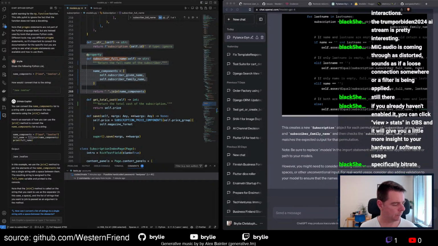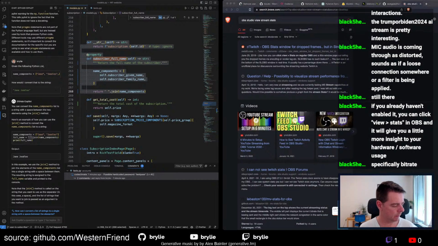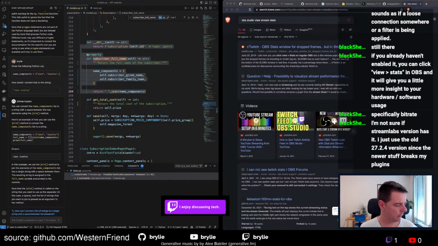OBS Studio. There's a little stats button. That could be the missing link. Stream quality is good. 36% CPU, 22 frames per second, 0.4% dropped frames, 4,000 kilobits per second. It's disconnected, but not very often.